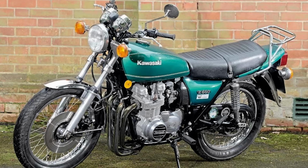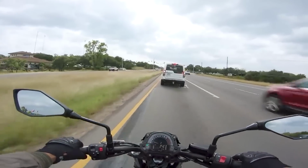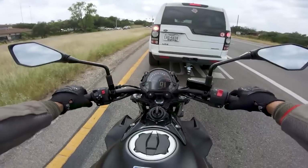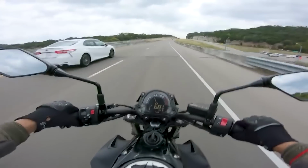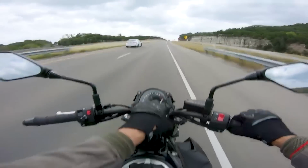Old timers will be the first to tell you that the Kawasaki Z650 was an inline 4 standard bike from the 70s, and you sissy millennial riders will never know a man's bike like that, despite the fact that literally any 650cc naked bike today has a better power to weight ratio, and those dinosaurs, the brakes actually work on bikes today. But in reality, the lineage of the Z650 actually starts with the ER6 line of bikes from Kawi.